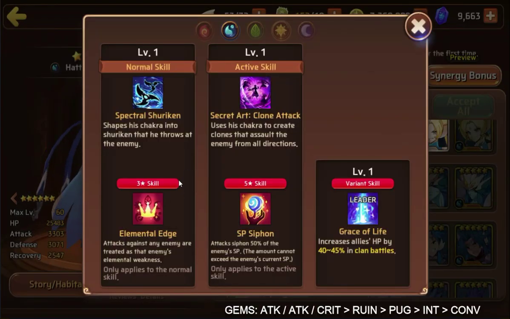His 3-star skill is Elemental Edge, where attacks against any enemy are treated as the enemy's elemental weakness, and his 5-star skill is SP Siphon, which is 50% of the enemy's SP. So when you get that active off, you're essentially cutting the enemy's SP bar in half, which is really, really good.